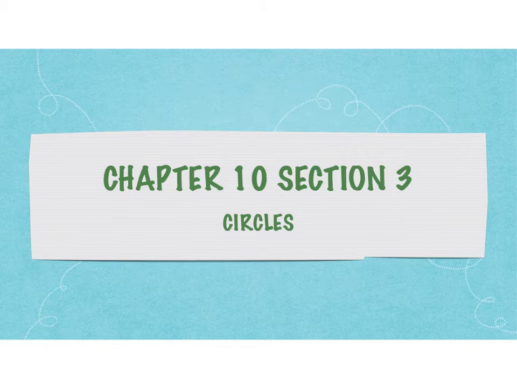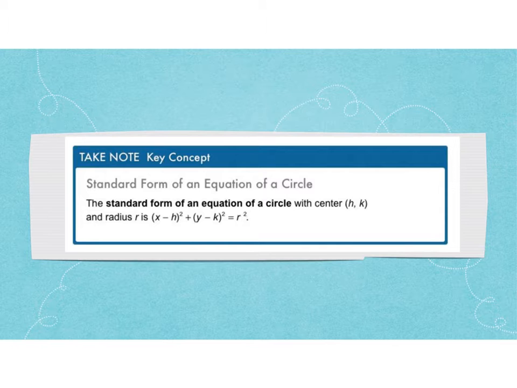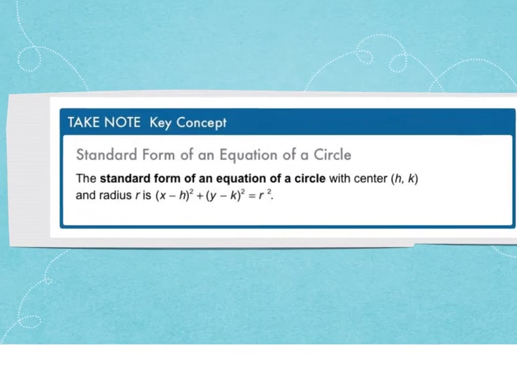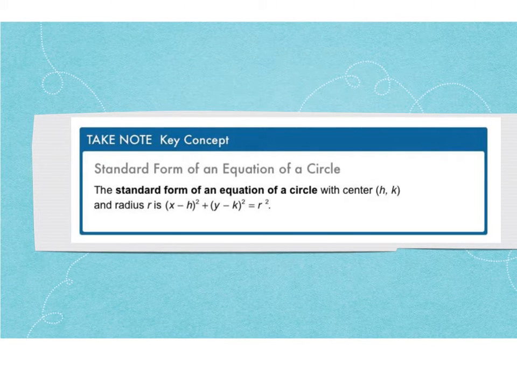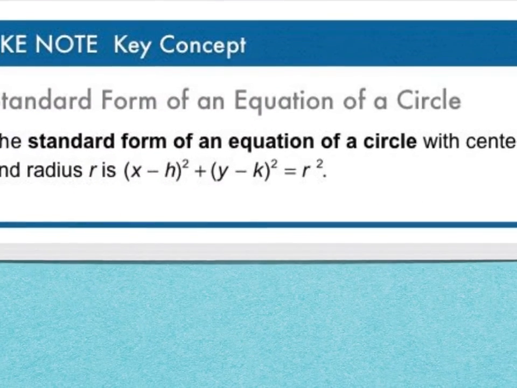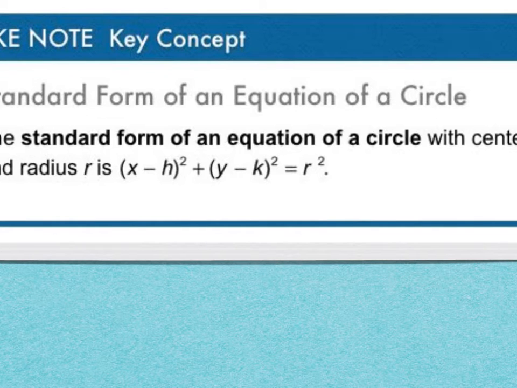Alright, so 10.3 deals with circles. We're going to start with our equation of the circle. Before, we knew what the equation of a line is, we know what the equation of a parabola looks like, we know what the equation of an exponential function looks like. Now this is what an equation of the circle looks like.